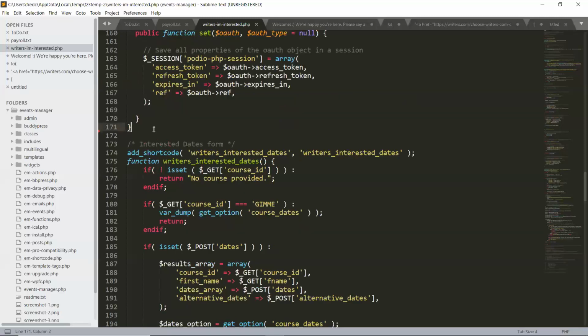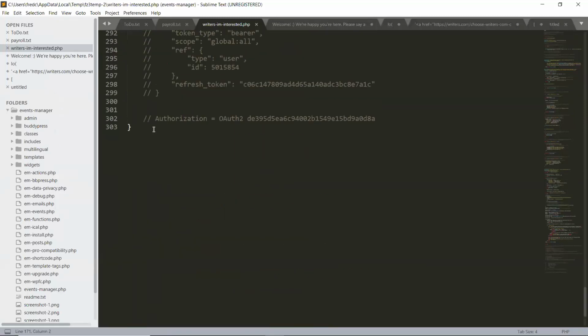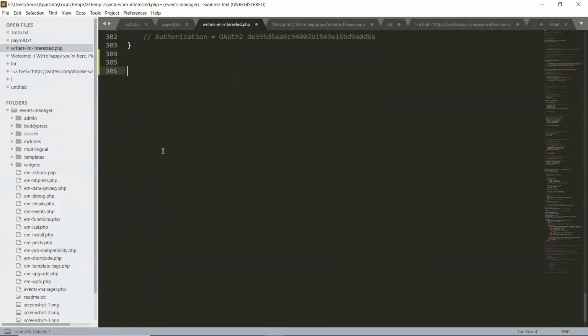So it would look something like: div class equals theme wrapper, and then you would say PHP, the field.